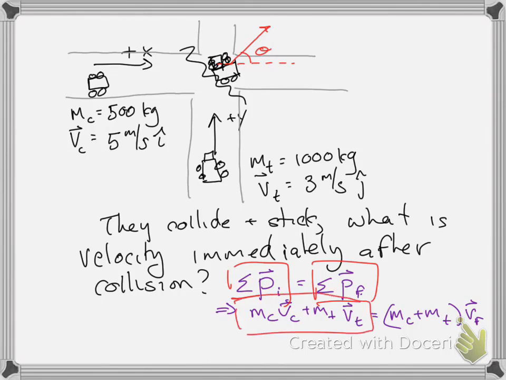The momentum before the collision of the car, M car V car, plus the momentum before the collision of the truck, M truck V truck, equals the momentum of the mass afterwards, which is both masses with some final velocity. And what we want to do is evaluate the final velocity. It's a vector equation. If you do not treat it like a vector equation, when I give this problem on the third exam, you will lose 1/2 of the points. Okay, so let's go ahead and plug into that vector equation.